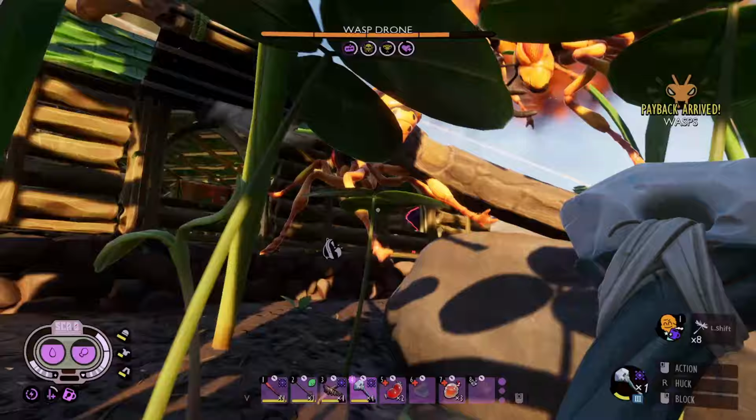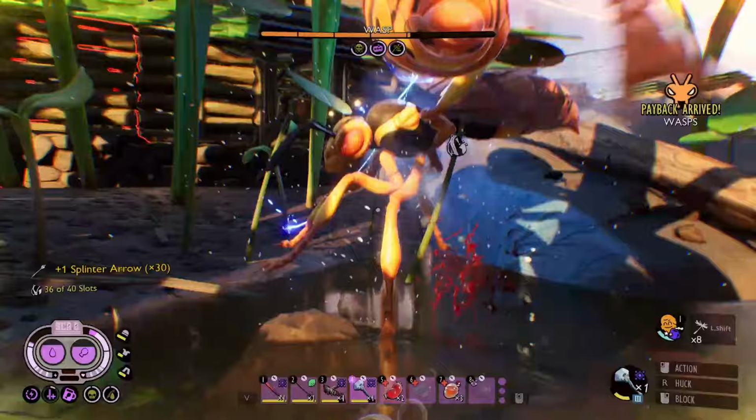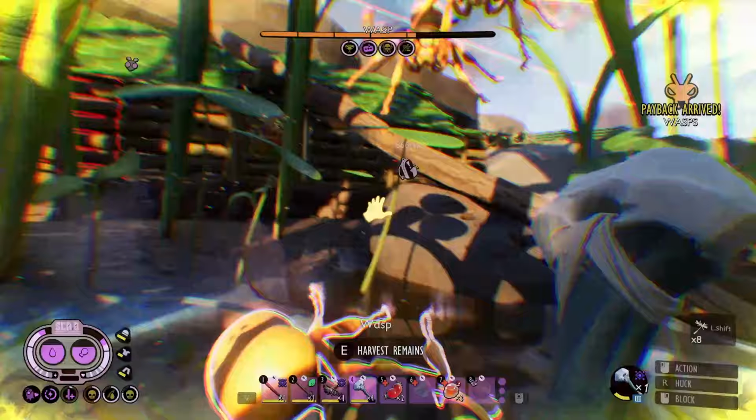Come on. All right, the AoE can do some work here, potentially. Okay, good. I just parried one on accident. Ah, gosh, dang it. All right, I just got stung. That's going to be a lot of damage. Okay, big damage on that wasp. We killed him. Okay, come on. We got to watch our health.